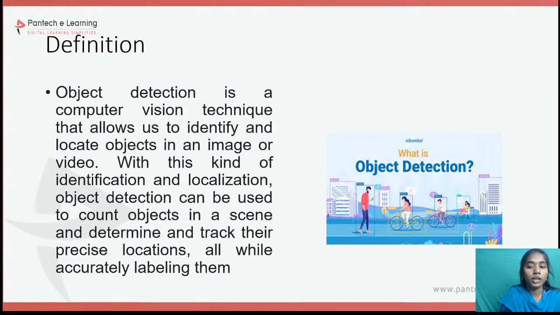Now let us know what object detection is. Simply, if you are seeing any objects or things through your eyes, we can say directly that is object detection. For example, I'm seeing this laptop, and I have a mobile and a mouse, each and everything here. How am I telling that this is this type of object? I already trained with my database in my brain. So when I see these objects, I tell directly this is this type of object.